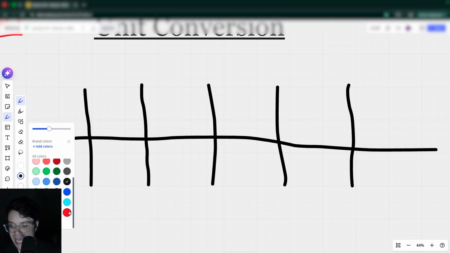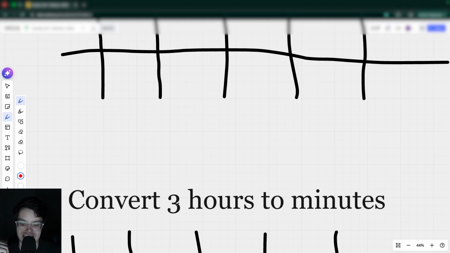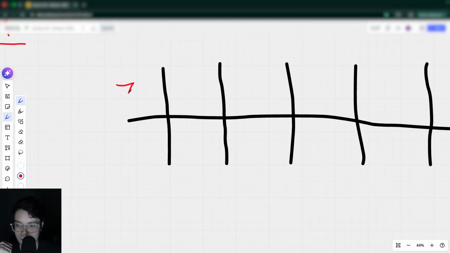Then you take the thing that you're starting with. For example, in the next problem with hours, I would take hours and put it up here, 3 hours. Then I go diagonal to that on the next thing down, or up if I started here. And in that place I put that same exact unit and whatever number I want next to it. So I could say 1 here. It literally does not matter which number I choose. It just has to be the same exact unit.